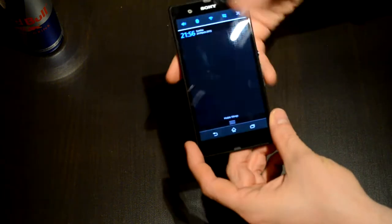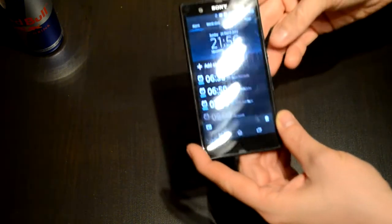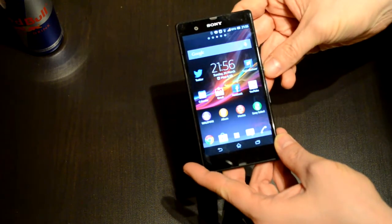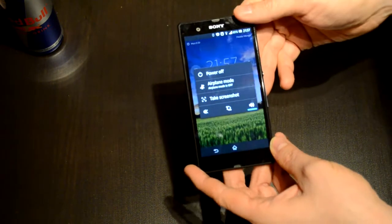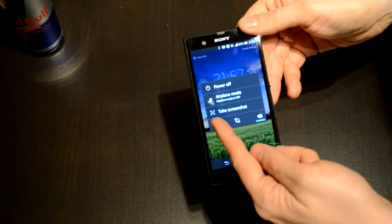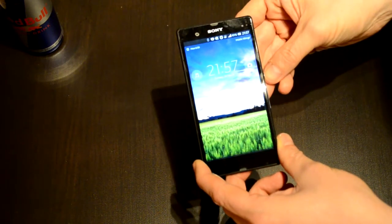You also have a nice quick button for example, opening a calculator. If you press the power button on the right side, you keep it pressed for a while, you get a quick display, for example, to put your phone in silent mode, power it off, take a screenshot, or even take a quick picture.